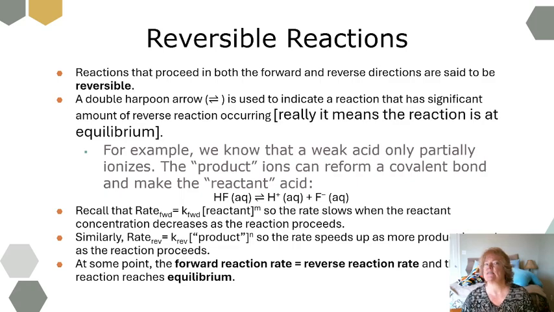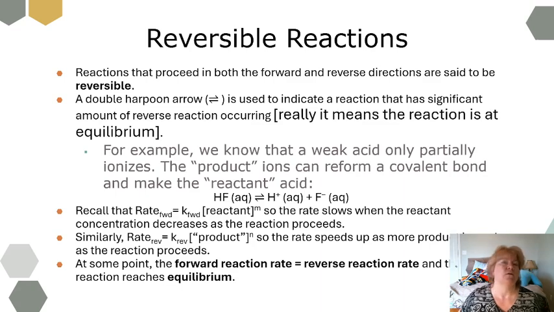So we can think about an example where we have a weak acid, say HF. We know acids break up and dissociate into H plus ion and then the remaining whatever is left. The forward rate would be the k of the reactants raised to their coefficients, especially if it was an elementary step. But also sometimes the ions can recombine and form a covalent bond and reform the acid. So the reverse reaction can happen too.